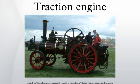In literature, Trevor the traction engine is one of the non-railway characters featured in the Railway series of children's books by the Reverend W. Awdry. Appearing in several of the books, the traction engine was originally saved from scrap by the Vicar of Wellsworth with the help of Edward the Blue Engine. Trevor has also appeared in a number of episodes in the TV spin-off Thomas the Tank Engine and Friends. Another traction engine, Fergus the railway traction engine, also appears in Thomas and Friends, but unlike Trevor, Fergus runs on rails instead of roads.